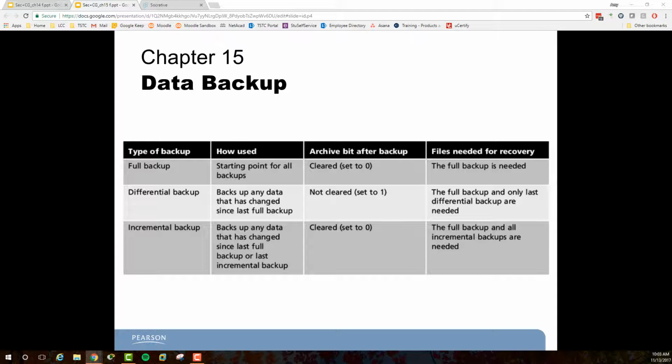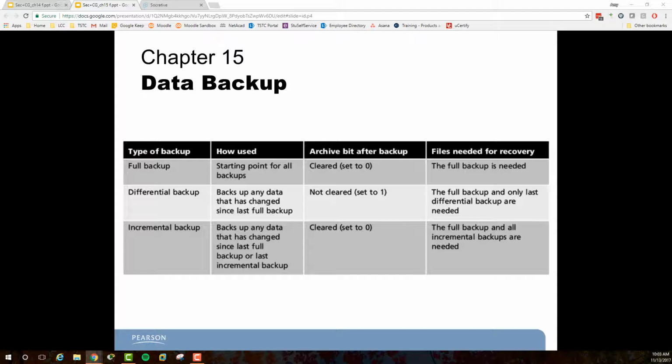Backup software can internally designate which files have already been backed up. They do that with what's called an archive bit. When the archive bit is set to 0 in file properties, that means the contents haven't changed and it doesn't need to be backed up again. But if the file contents did change, the archive bit is going to be changed back to 1, and then the next time a backup comes along, it's going to change it back to 0 possibly and back that up.